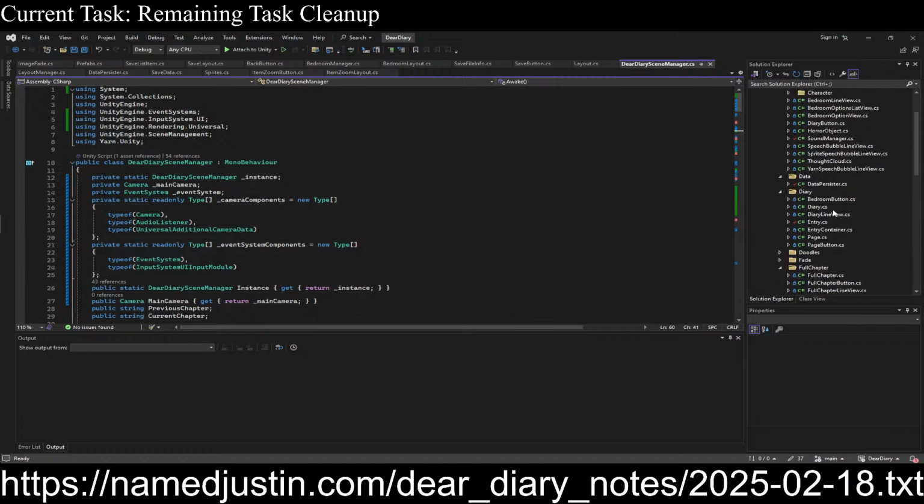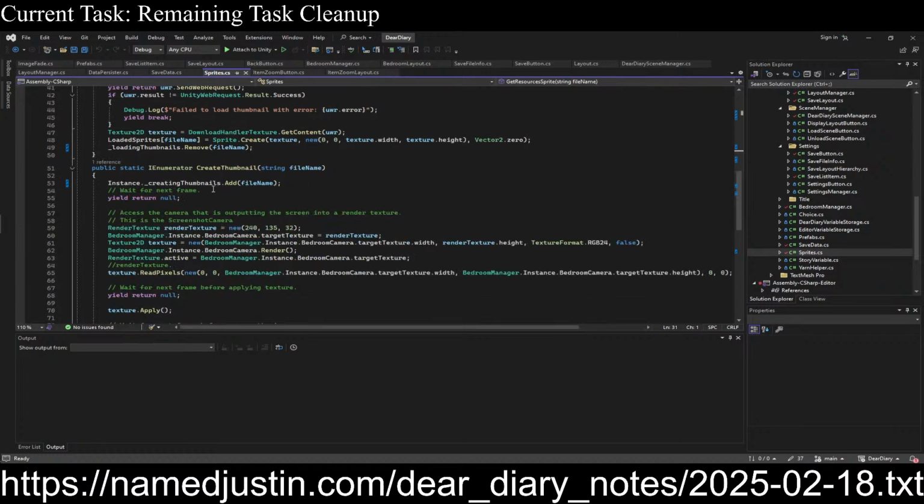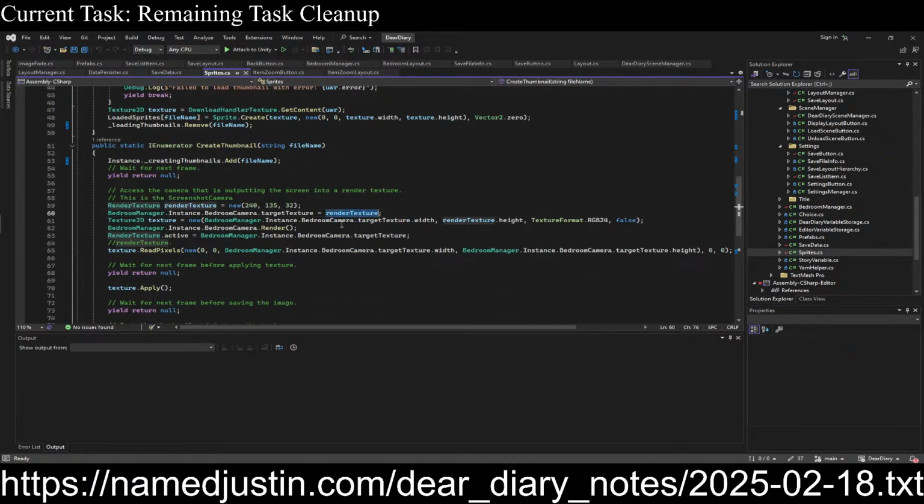It's where the thumbnail is being created. Is that in sprites? It tries to use the bedroom camera, but there is no bedroom camera. But regardless, it sets the bedroom camera's target texture equal to render texture.